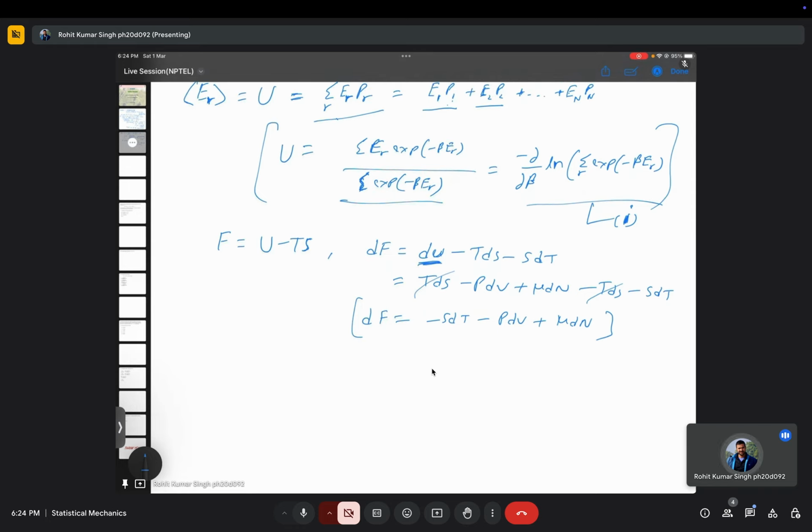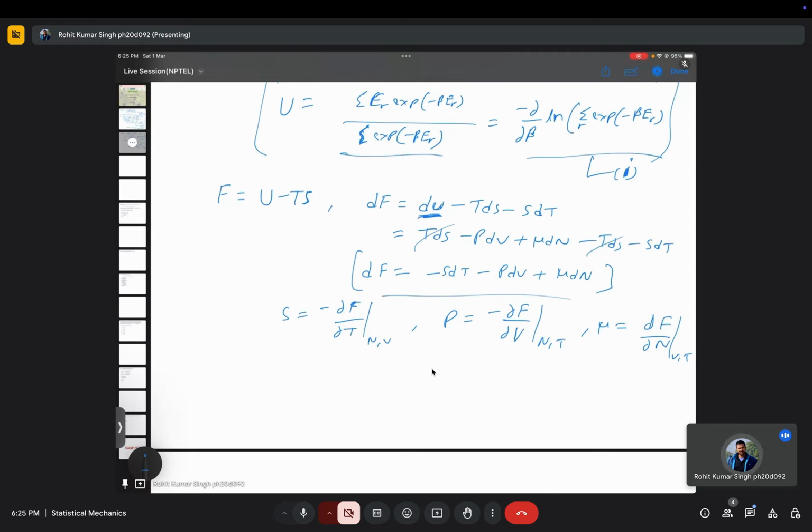Now from here you can write entropy. These things have been done before, but I'm writing it again. And then pressure can be written in terms of differentiation of the Helmholtz free energy, and the chemical potential also, right? And then you can invert this formula to get internal energy. We will need this later on when we solve the problems, you will see. But let's write the expression for internal energy. So from here we have just inverted it to find the internal energy. And so this is this, and for entropy let's put this value.